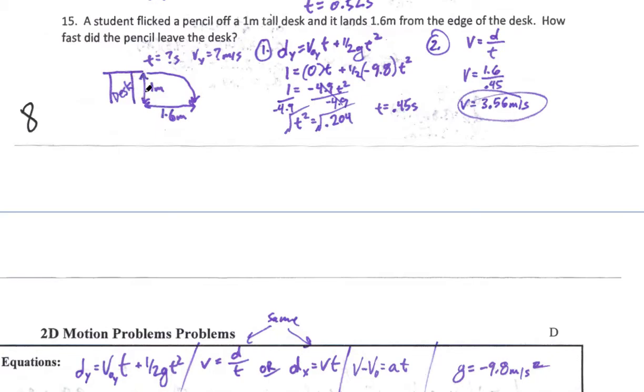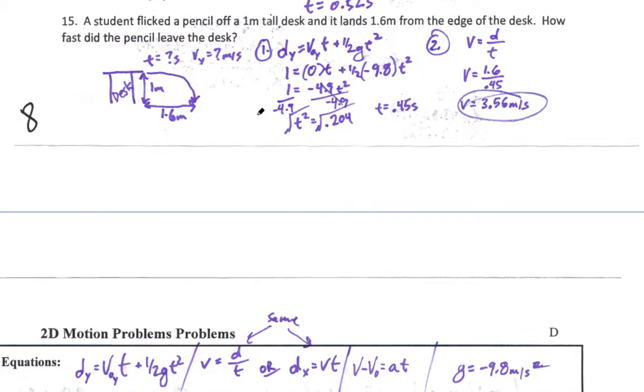So the desk is 1 meter tall. We know that. That's our dy. We know that the pencil goes 1.6 meters. That's our dx. If we know our time, we can link everything together. So that's what we need to solve for first. All right. So distance in the y direction, same process as all the previous problems. Plug everything in. Realize that our velocity in the y direction, I just realized I said x, it should be in the y direction, is 0. Right? It's not going down at first. It's only going out. So once I know my time, which ends up being 0.45 seconds after I do all the math, and again, the process is the same as the previous problems.